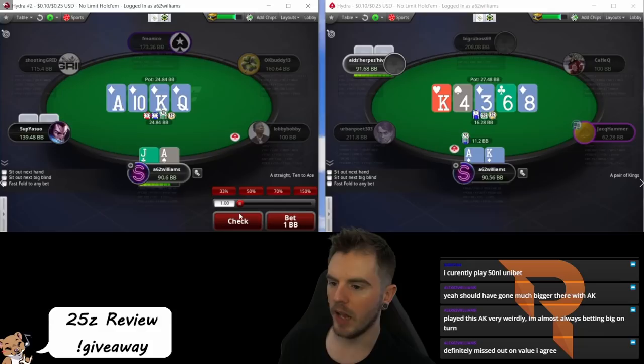And yeah, we want to be balanced and stuff in some spots, but just with hands like this, lower stakes, guys, golden rule of poker. When you've got good hands against fun players, you mainly want to bet and you mainly want to bet big. It's as simple as that.